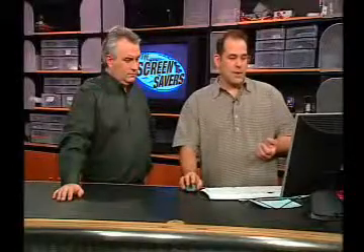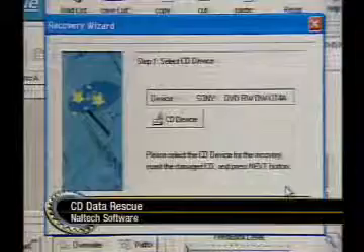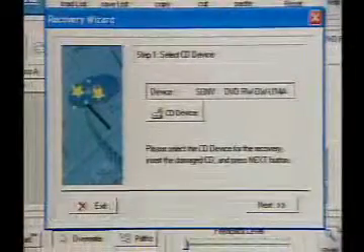So we dumped into CD Data Rescue. The first thing we downloaded online, and this is not free, but you could try it. Pretty much all the free stuff is like that. Maybe somebody out there has a link to a good free program, because everything now seems to be try it, see if you can recover something, and then pay us, and we'll let you recover it. Oh, interesting. So you can just see if it'll work, but you can't actually use it.